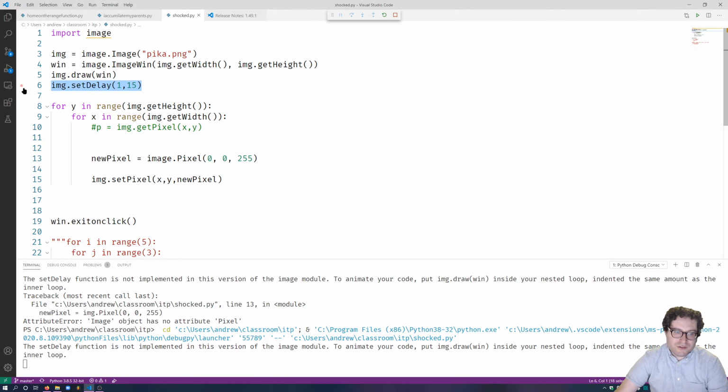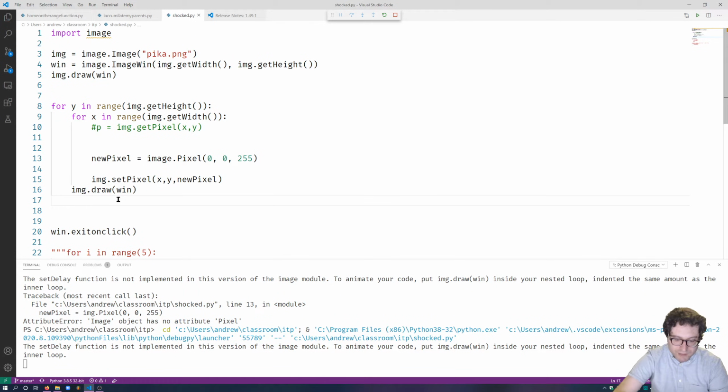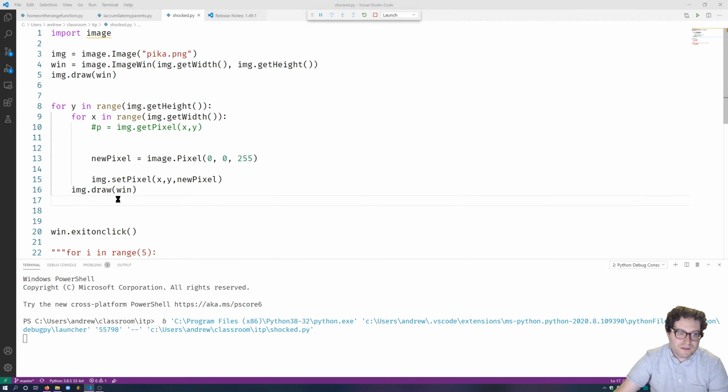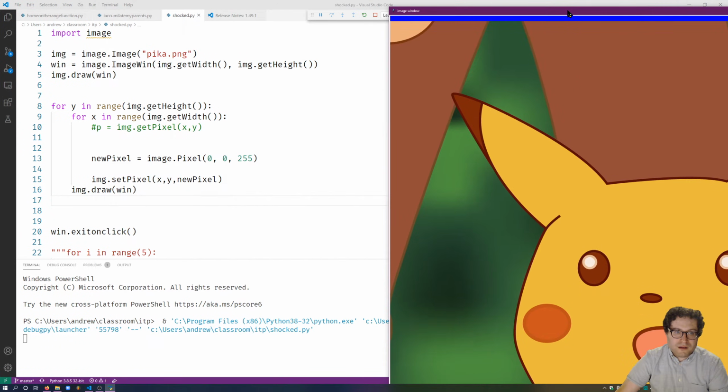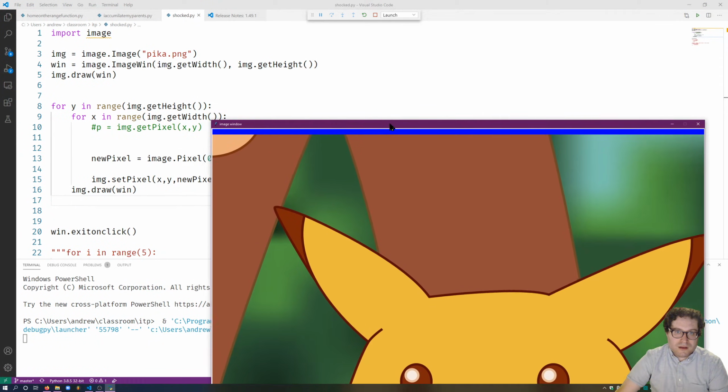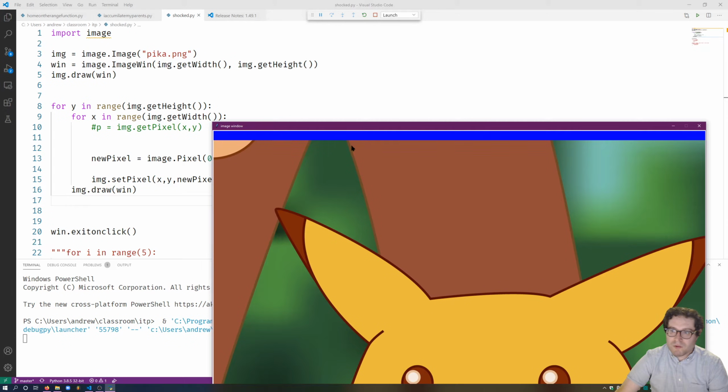If you want to make changes to this, then we need to essentially draw it. So we're going to draw it every time we complete a row. And what are we going to be drawing? So notice how it's going blue. One row at a time. One row of pixels at a time.